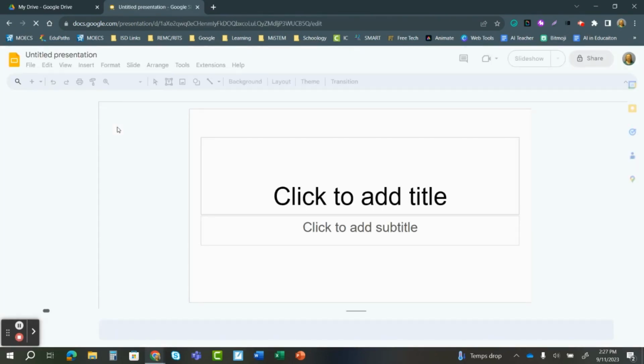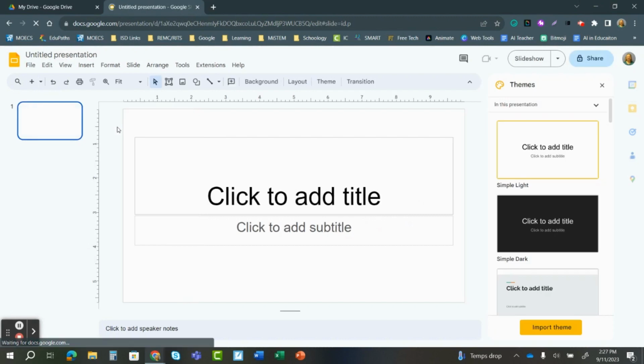But wait, Betsy, what is Google Slides? Well, it used to be a presentation tool. It's so much more than that. Drag and drop activities, collaboration, newsletters. But it really is a lot more than that now. It's got so much functionality for these really cool things, especially those interactives.